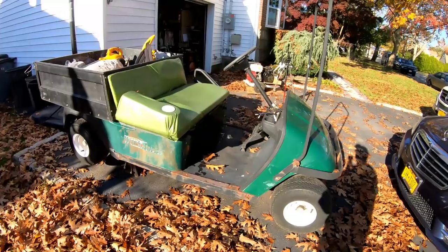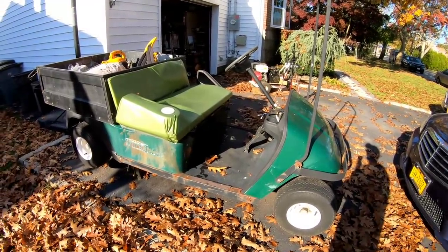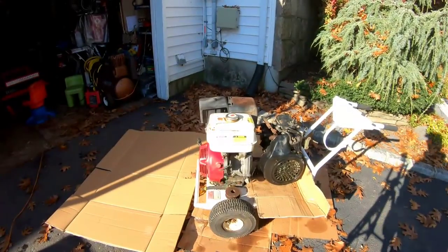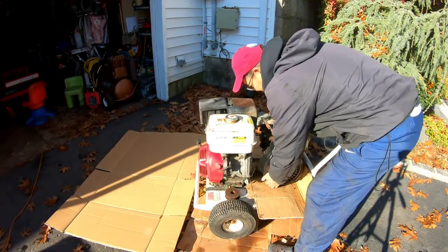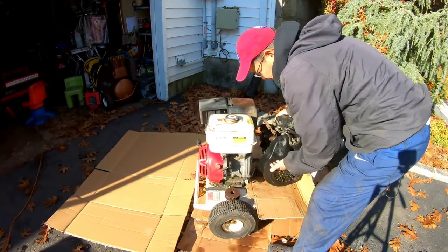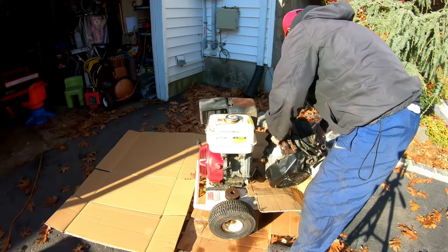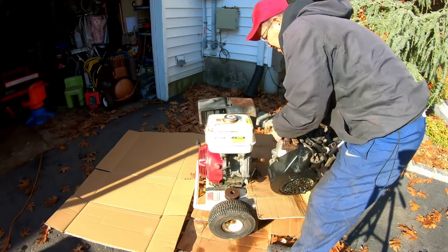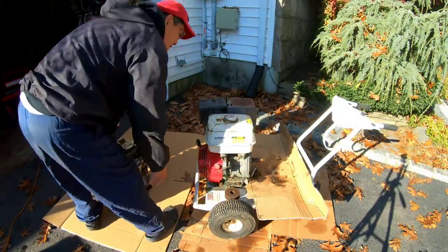Obviously, with this project, it takes a lot of fabrication and modifications to get it to exactly where it needs to be. So now I'm going to try to remove the Honda engine from this cart and then try to pull it into the golf cart just to kind of get an idea about where it sits and how it sits.